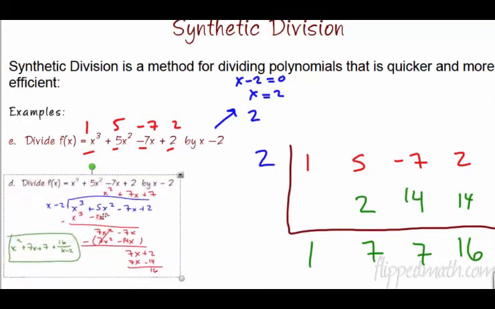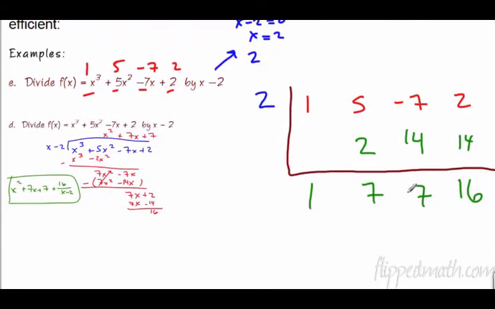So the numbers you get here are the coefficients of your answer. This is crazy. So how do we write our answer from the synthetic division problem? First of all, you have to understand that this would be the remainder. And then we have 1, 2, 3 terms, so that's got to be quadratic. So it goes x squared. This is your x term. This is your regular constant. So it's 1x squared plus 7x plus 7, and then go back here.